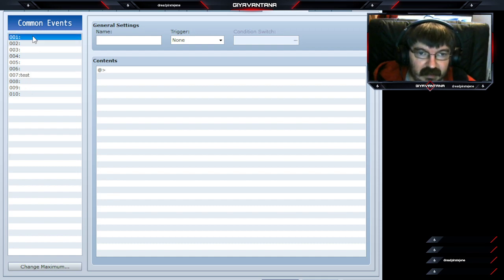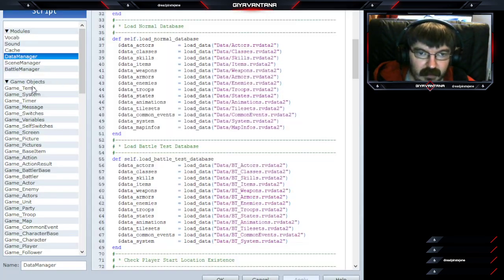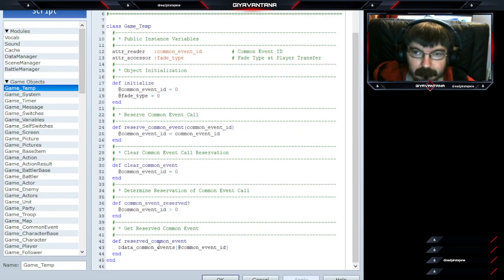It will contain basically a reference to all of these event IDs and what their names are, what the triggers are, the condition switches, and their contents. And that can be referred to by getting this object here. And we can then use that to get any of the stuff that was set in it, like the list of event commands and whatnot.